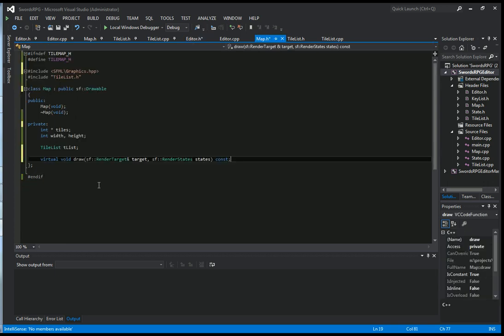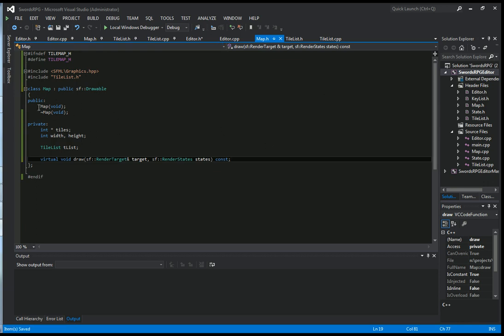And we'll have it in private just so nothing else can get to it. And drawable is a friend of that other class, the render window, render target actually. So it will actually be able to access this even if nothing else can. Should be able to. I haven't actually tested it yet because I didn't get to a point to test it in all of this. So we'll see if it works, and it should.